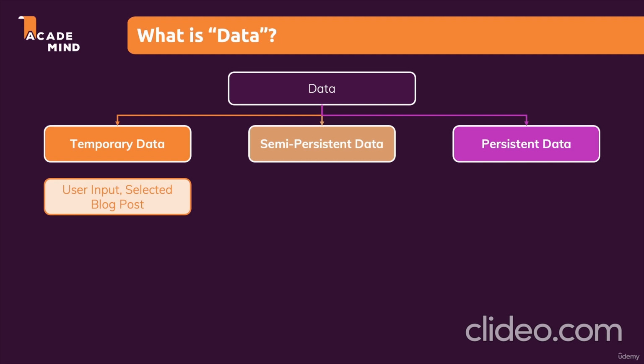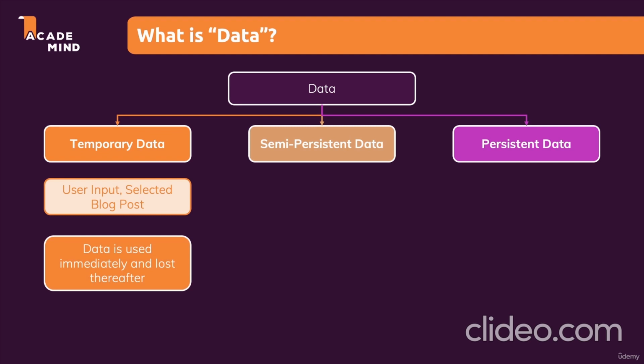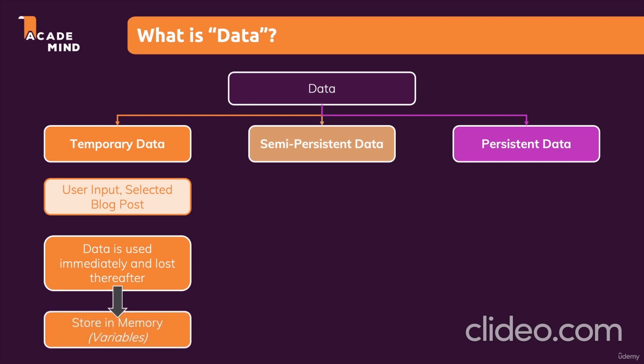What the user entered into a form might be saved in a database and become persistent, but that's then in the context of a bigger entry which we write to the database. Just reading the user input values from a form, field by field, is temporary data which we only need in that moment where we process the form. So that data is used immediately and then lost thereafter. And of course, we often have such temporary data in applications that we might be building. And such temporary data is then just stored in memory, so in variables.